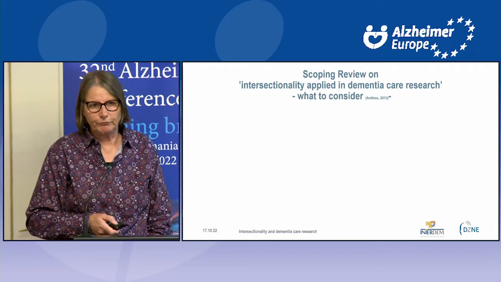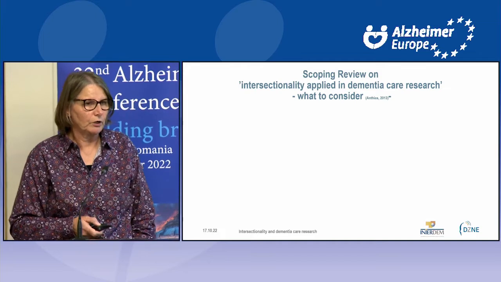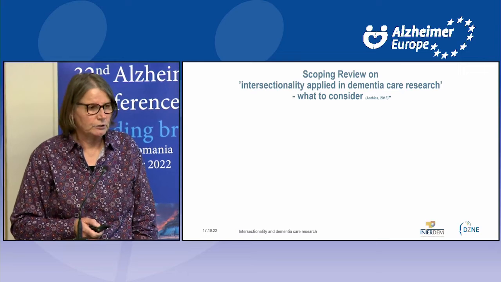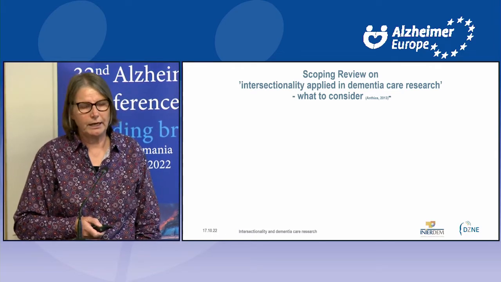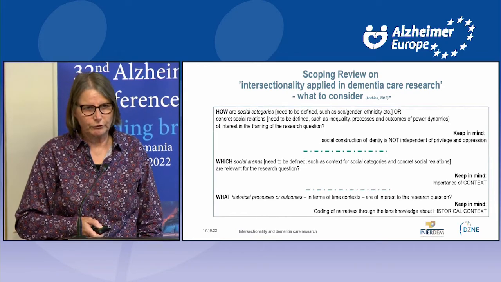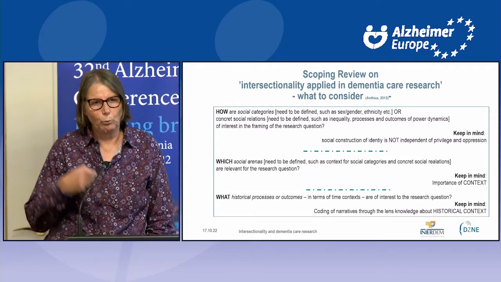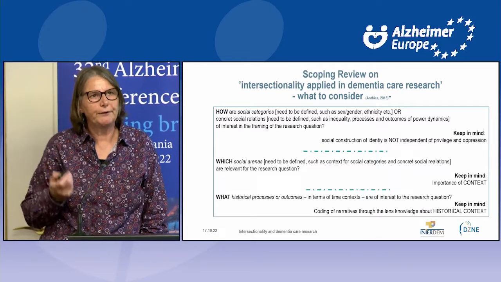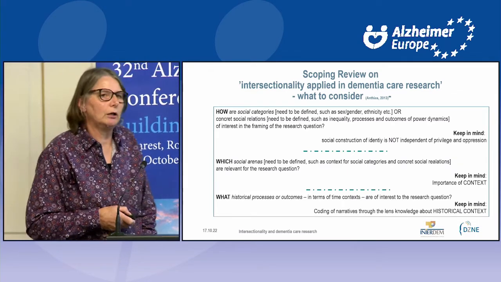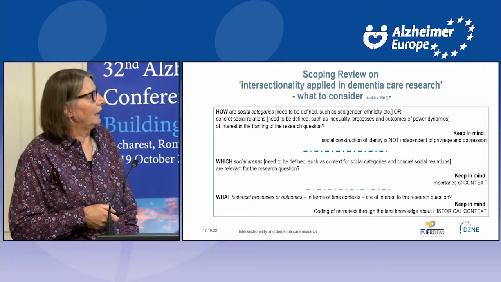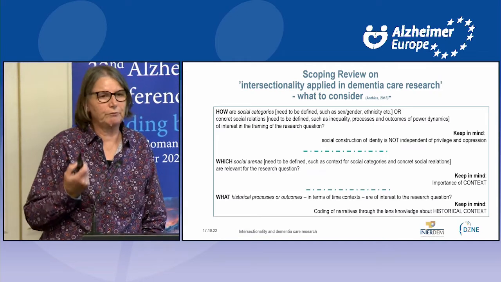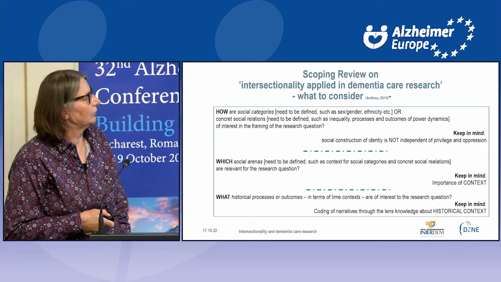So the focus of the preliminary results I'm going to talk about is more like, how do we approach this? As you can see, it's not a typical read the text, an article, and then have new boxes, and then in the end you can say, well, this is what we're going to do. So what we had to consider when we were talking about what it means to do qualitative intersectional analysis in a literature review, first of all, we have to think about how social categories are used or defined. So it's up to the group to define what kind of social categories we are looking at.